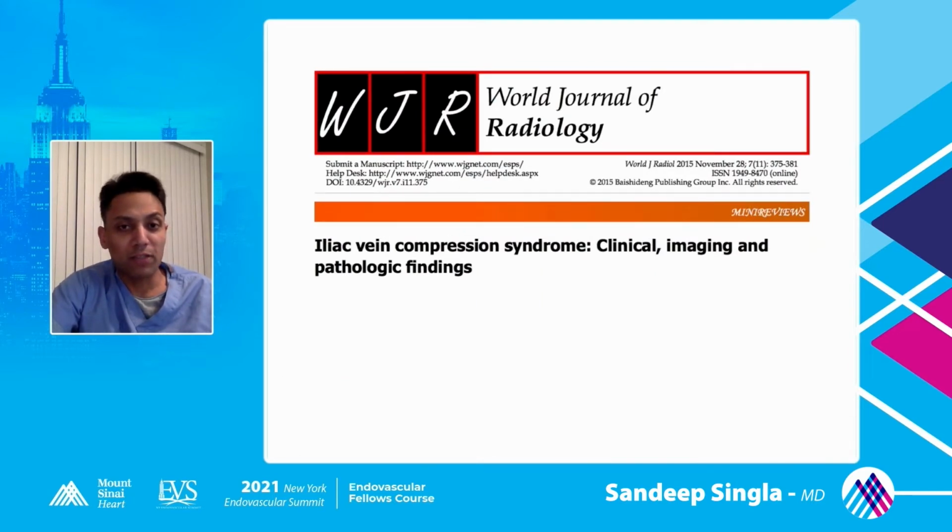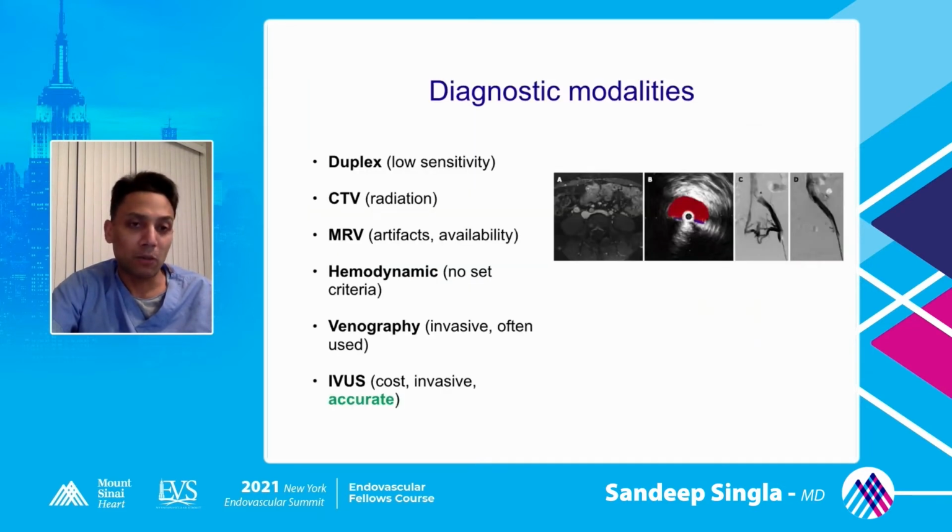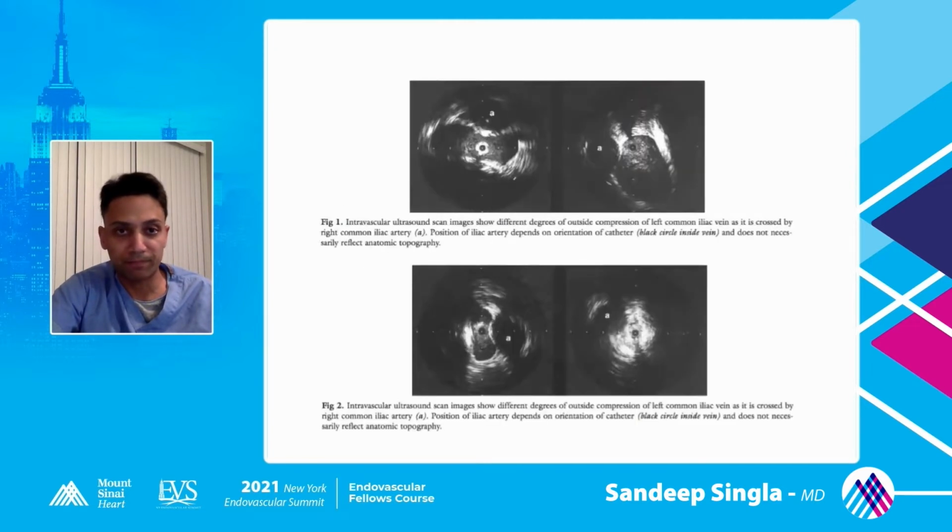So iliac vein compression is a disease where multiple imaging modalities can be used. Duplex has a role. I'll mention that. CT venogram and MR venogram depend on the availability at each institution. Hemodynamics are more in a research setting. We don't use it in everyday management of these cases. Venography, in my practice, I use not as an option to IVUS. For me, it is complementary. For me, it is always a venography with IVUS, and I'll talk about it. The reason why I use it as complementary is the additional information in addition to IVUS.